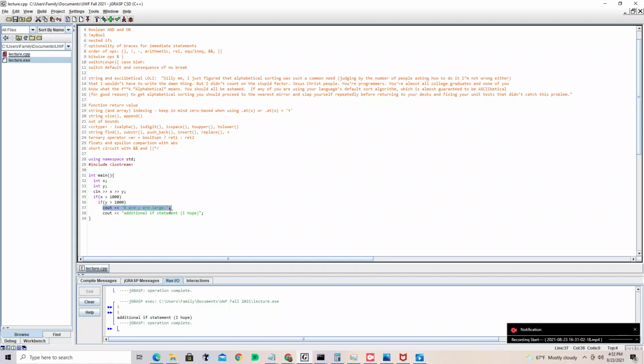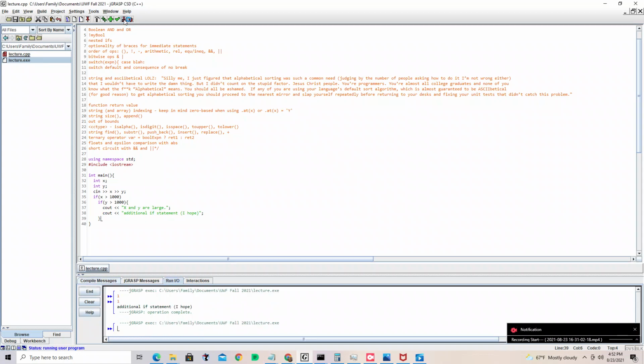We have one following, x and y are large, and then that's it. It will consider it to be out of these ifs, and then it will just print this unconditionally. So, if you think this might be an issue for you, always wrap your code in brackets, even if it's only one line, because who knows, you may add another line later, and if you can't keep track of that, then don't worry about it, just wrap, and you're fine.